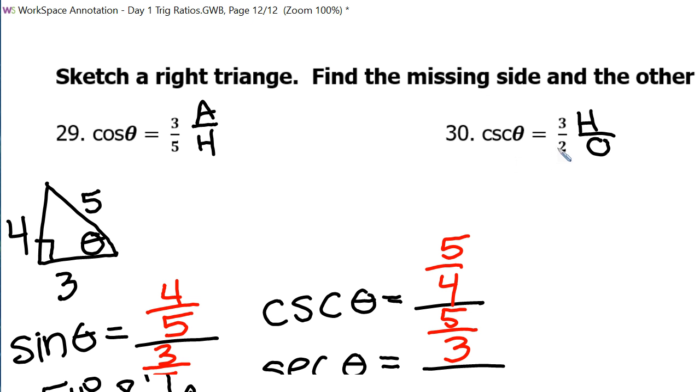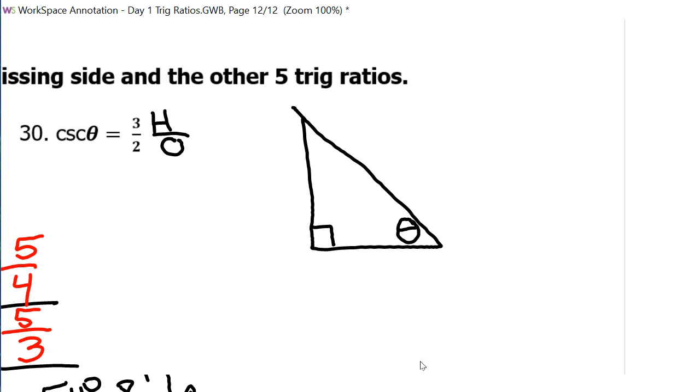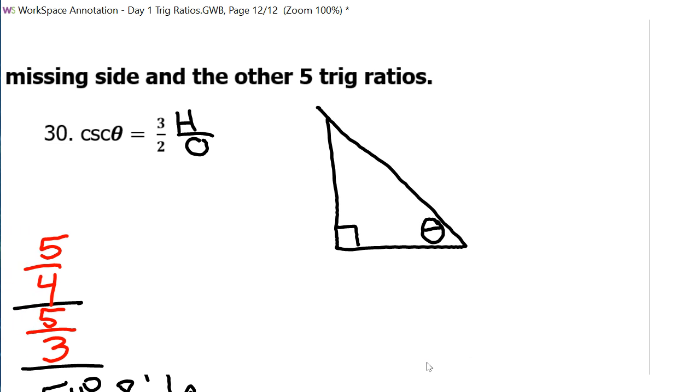And just like that previous example, I'm putting theta at the bottom angle. If you put it in the top, that's fine. Doesn't matter, you'll get the same answer. So now mark what they gave us. So the opposite side is 2, the hypotenuse is 3. Is that one of the Pythagorean triples? No. So we'll actually have to do Pythagorean theorem.